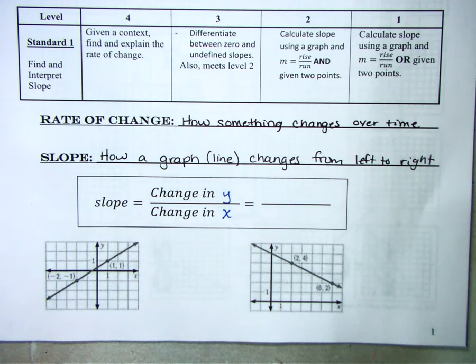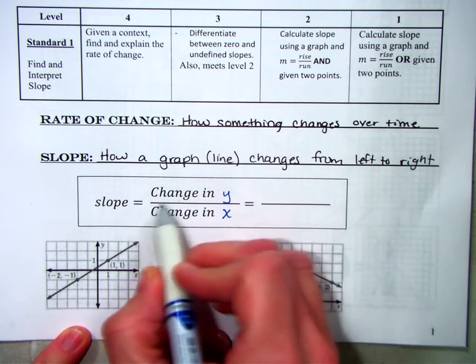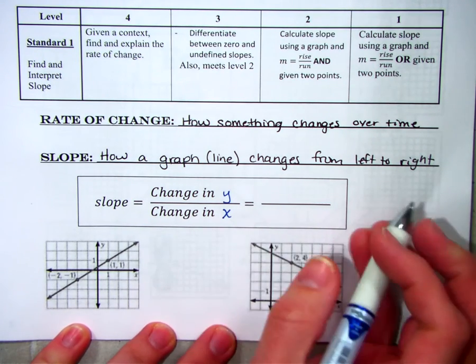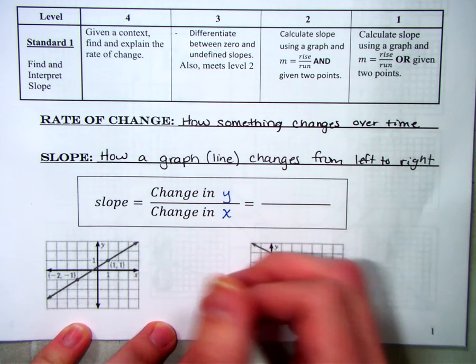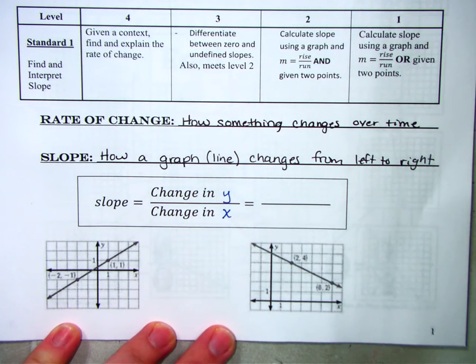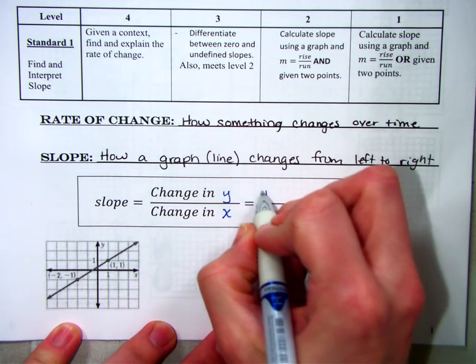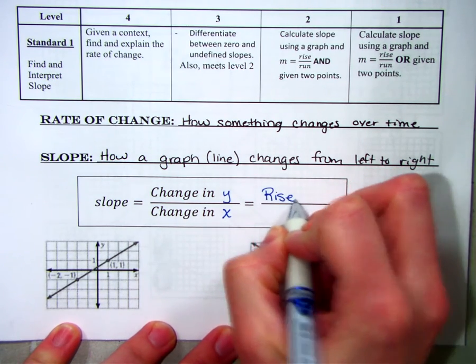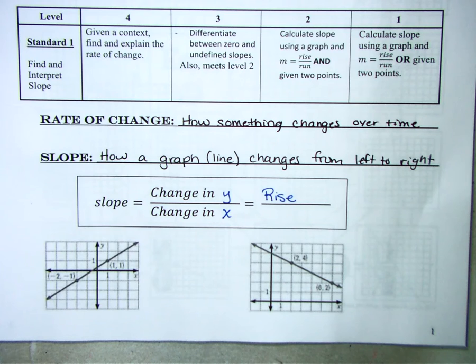So what we are going to do to find the change in y, here's how we're going to find it. We are going to count from one dot to the next. That is what today is all about, counting from one dot to the next dot. And to do that, we are going to rise until we are even with the other dot. So we're going to start at one dot and we're going to rise until we're even with the other dot.